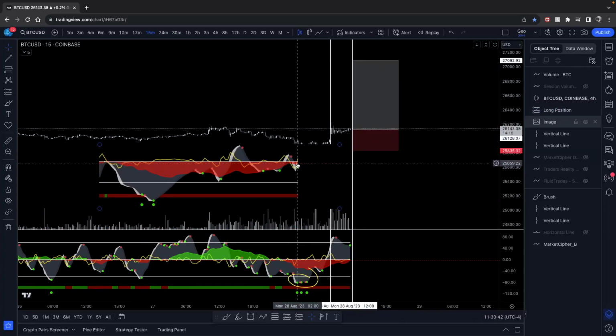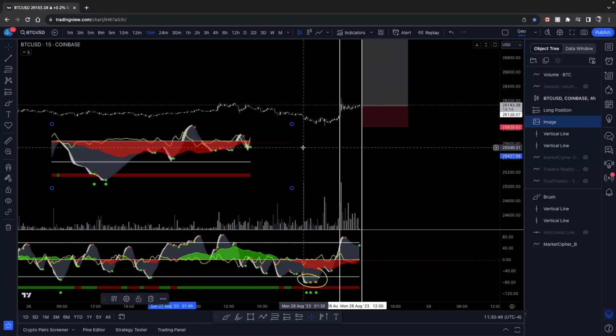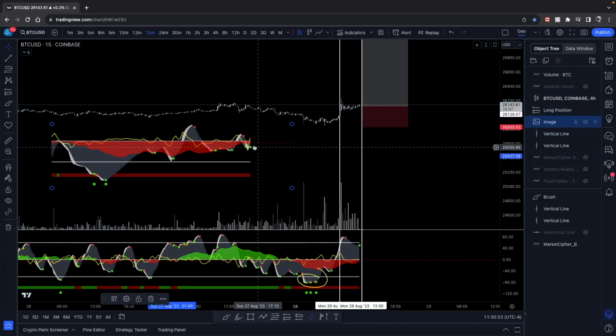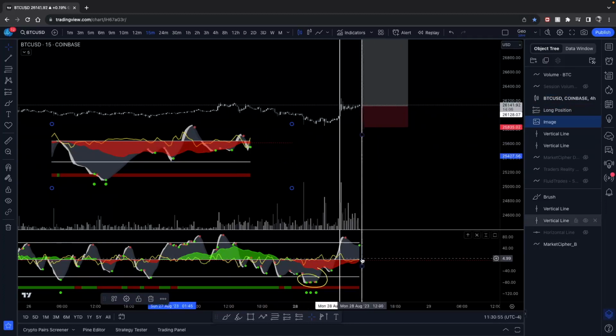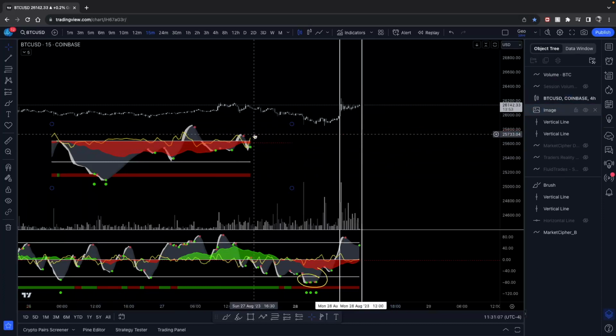Unless you front run this green dot and entered somewhere down here on the divergence or whatever the case is. It's important to filter out your trades because otherwise you're going to get wrecked, right? When you're entering this way and when you're looking for the confirmation, especially when you're not front running it, which front running is a little bit more risky, but of course it's a higher reward. When you're not front running it, this is what you need to do. You still need to practice the good risk management because we don't know what's going to happen, right?